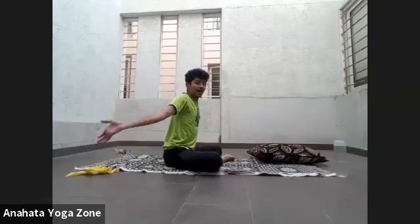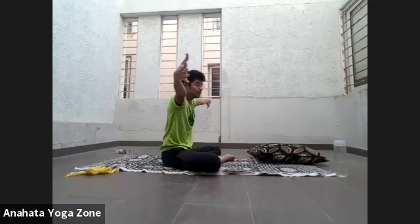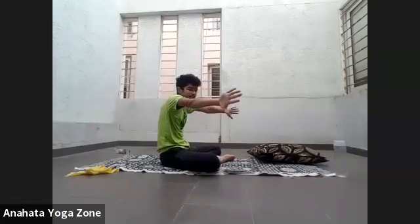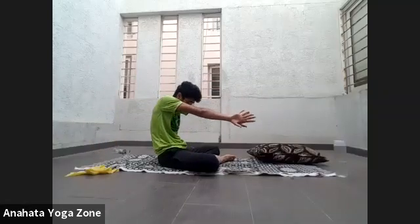Inhale, arch your back, extend the arms behind. As you exhale, round the spine, turn the palms, the back of the palms touching each other again. Inhale, open up, arch your back, extend the arms behind. As you exhale, turn the palm like this, the backs of the palms touching. Inhale, arch your back, open up. As you exhale, round. Let's do it for 5 more times.